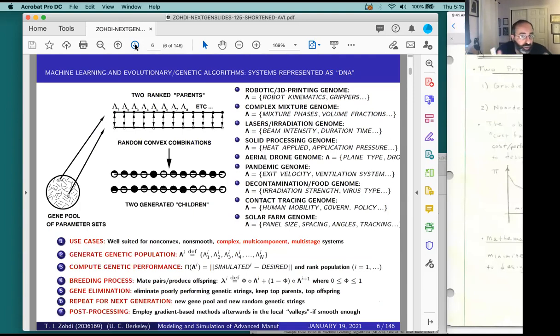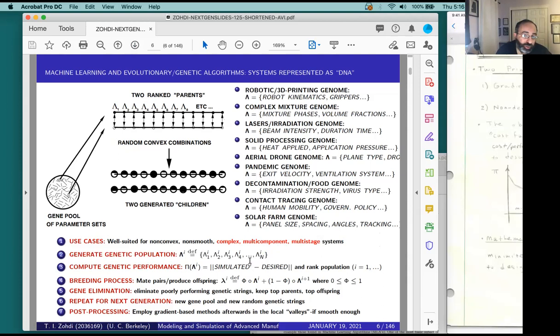So one of the simplest machine learning algorithms is the so-called genomic type. And basically the idea is that you represent the physical system as some kind of piece of DNA with a lot of little pieces and components. You run these pieces of DNA through the simulator and you get a performance metric that tells you how well they did. So if you're starting to think about an algorithm, you basically say the following: I'm going to generate a population of these possible system parameter choices. So it could be many vectors. Each choice is a vector, and the vector is n in length.